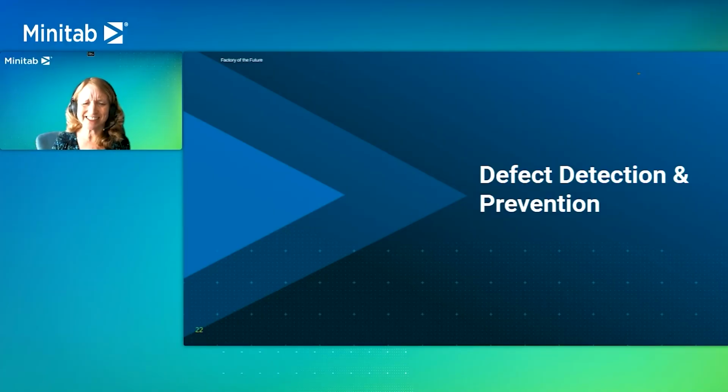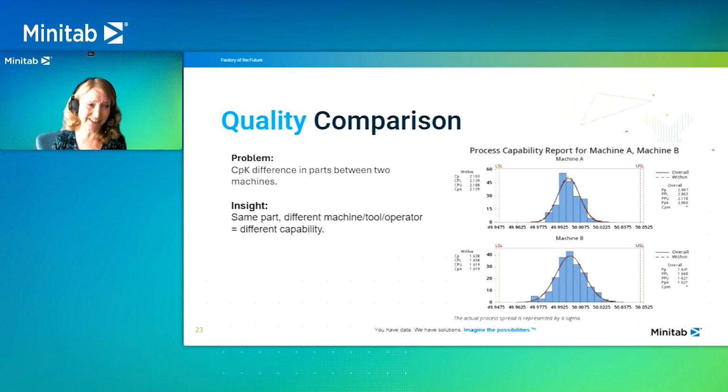Detection and prevention. This is something that Minitab has specialized in for a long time. We've been very focused on the quality market, but now we've got real-time data that comes in and allows us to do more to detect. Again, instead of waiting till end-of-line inspection, let's detect during the process. We can do much earlier detection of defects.